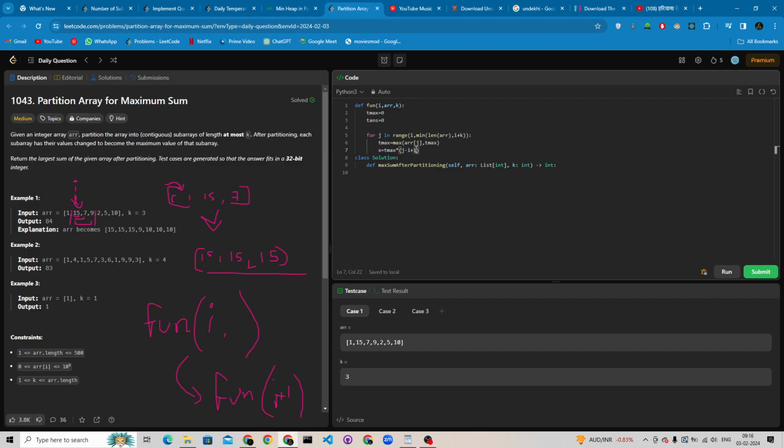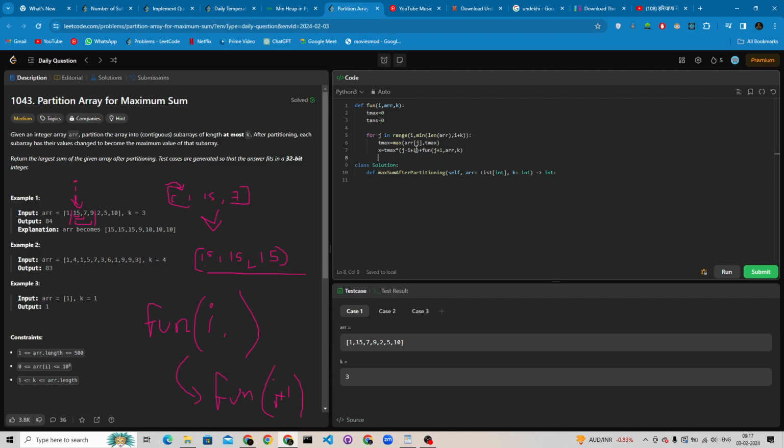Yeah, it's going to be j minus i plus 1 plus, after starting a new subarray, we will be calling a recursive function here, and we'll be passing j plus 1, array and k.